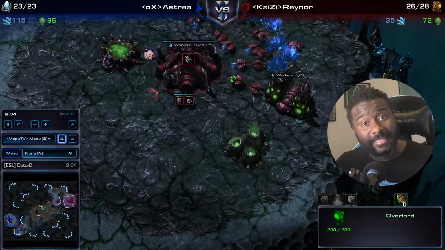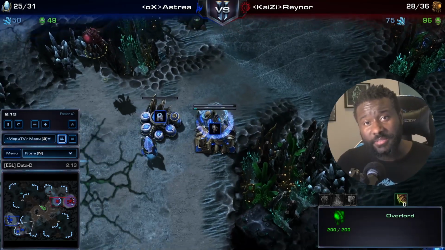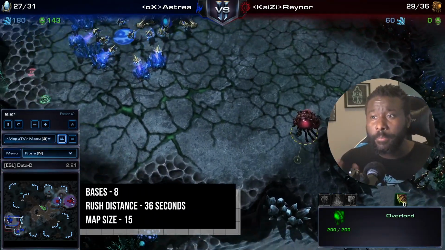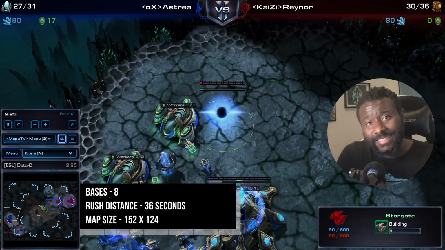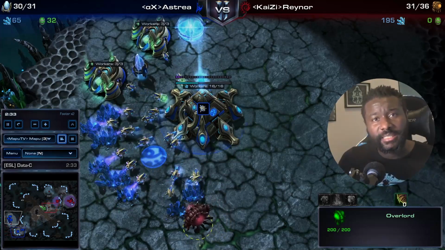So, welcome to Data C. We're going to use Rainer and Astrian's game to help us illustrate this map. This map has a respectable 8 bases per player. That is a thick map with a 36-second rush distance.